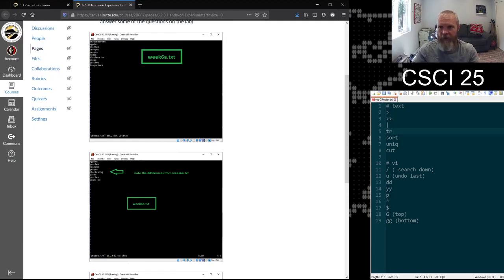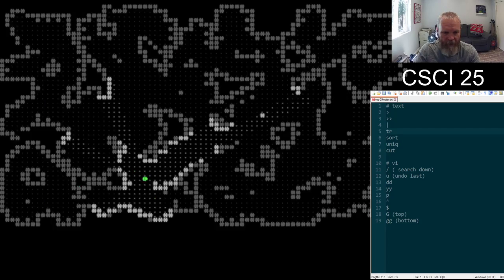Okay, so let me switch views. I've already made a file that has the things that I want to go over, drawn from your lab and from the readings, the major stars. The top section is just the basic text stuff, manipulating text on the command line, and the second section is all stuff to try inside of VI. I left a couple of notes in here, just as a guidepost for people who might be watching the video later. So let me switch up my view and get my VirtualBox to show.